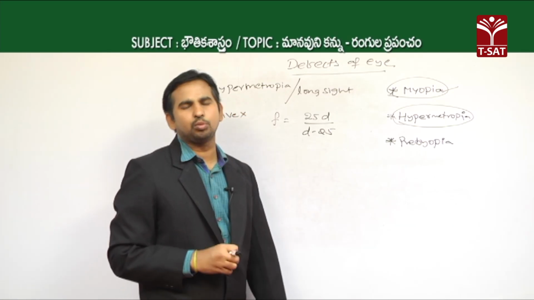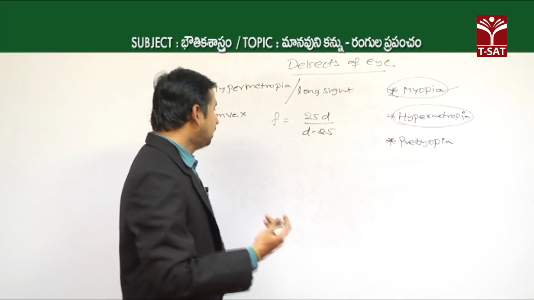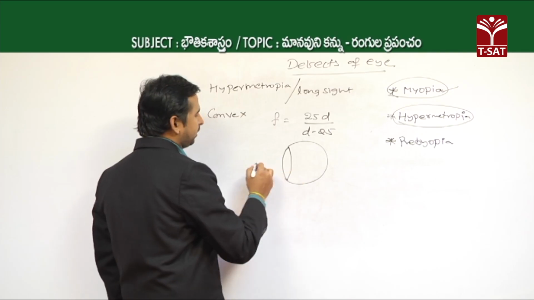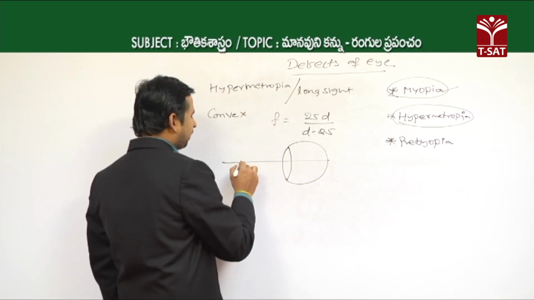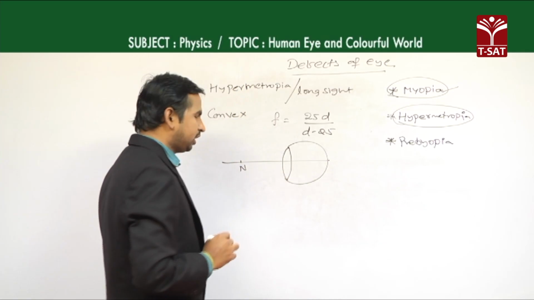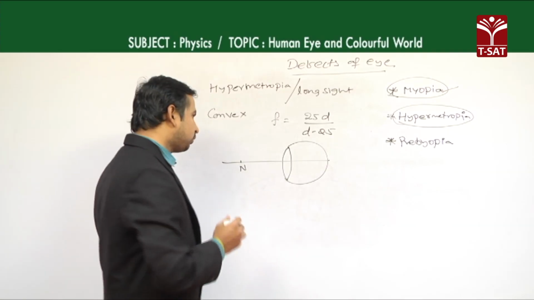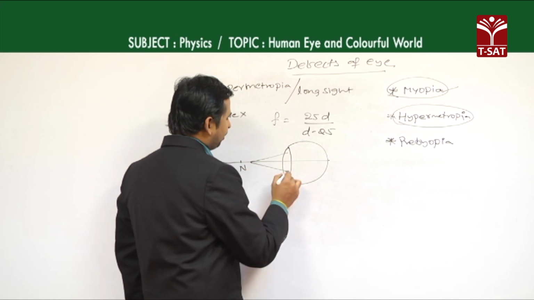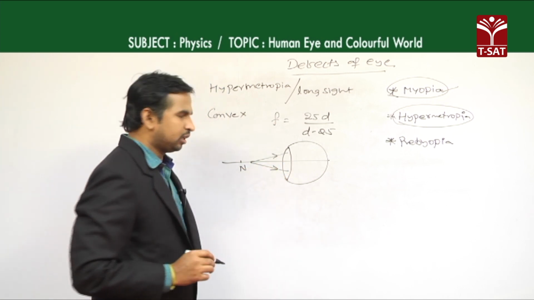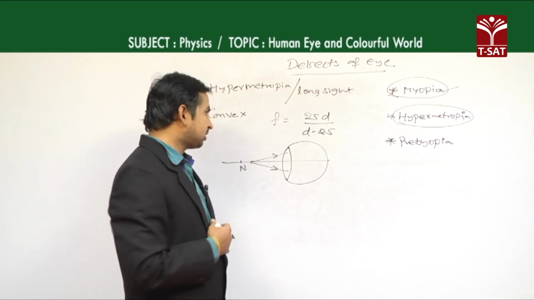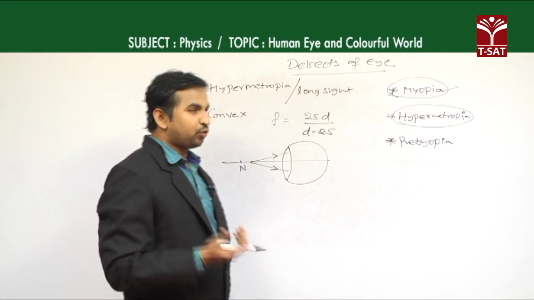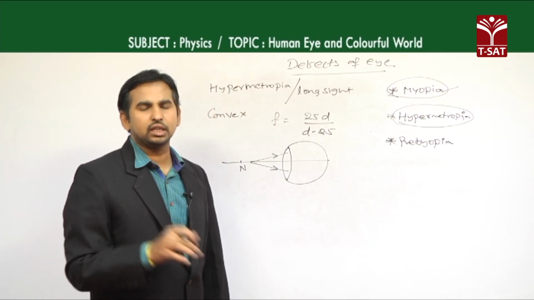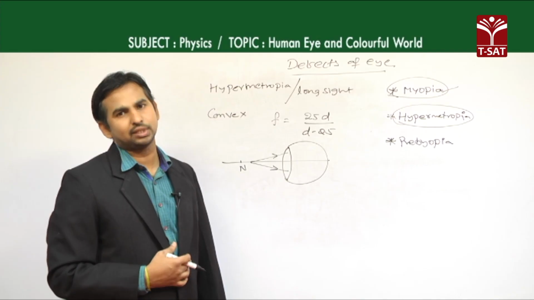Actually, sometimes they will ask diagram questions also, where they will give a diagram like this. In the case of this eye lens, let us suppose this is the near point. If the object is placed before the near point, what about the focal length and the diagram? The diagram is like this. As I said, if you are seeing near objects, then the focal length of the eye lens has to be less, which is 2.27 centimeters.